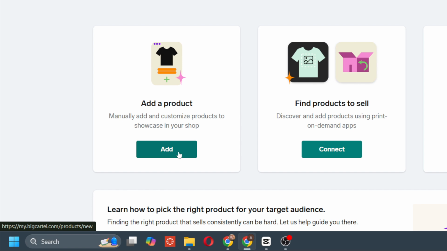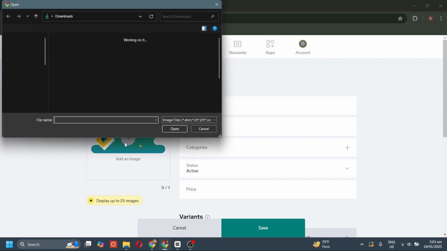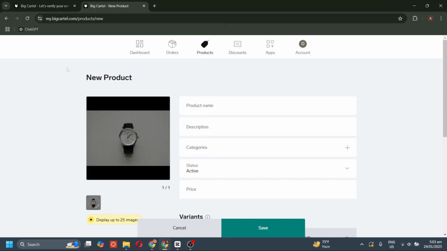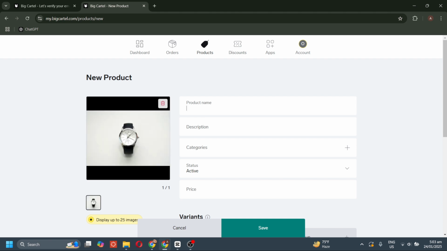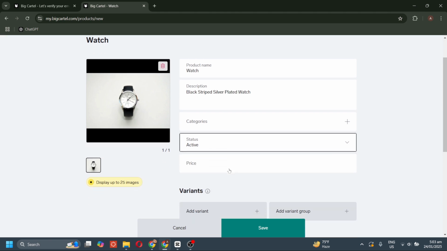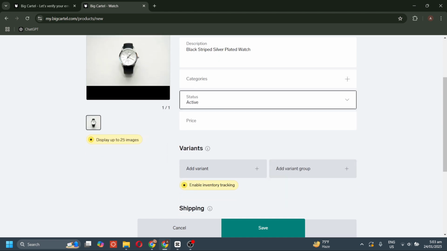So I'm going to add a product, and you can add the image of your product. So simply click the plus button and choose the picture of your product and enter the product name, description, categories. Now here you can choose if the status of your product is active, hidden, sold out, or coming soon.